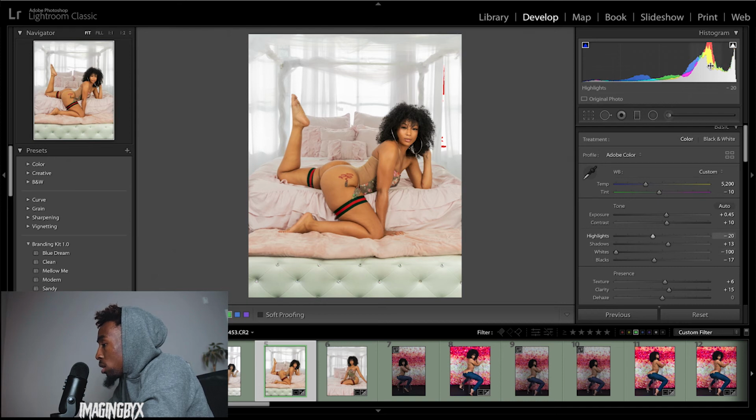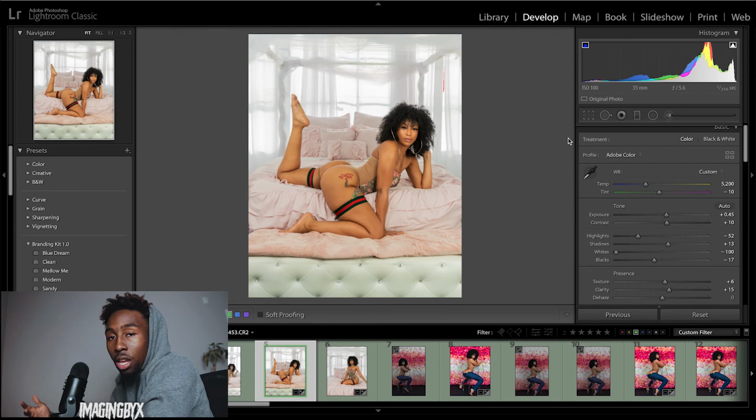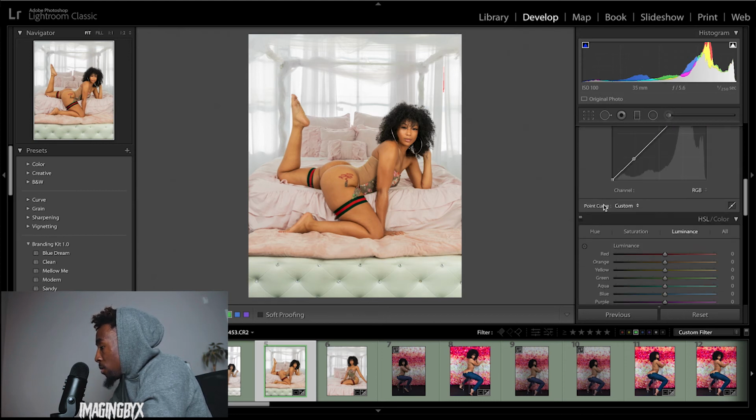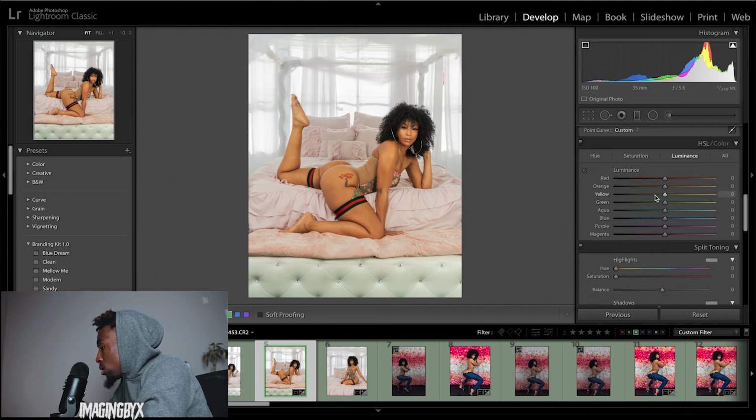So I'm just gonna bring the whites all the way down. Bring the highlights down a little bit right here, because in the next phase of this edit, I'm gonna bring them back, so we'll be all right. Just bear with me. And then I'll bring this up just a little bit. These are like the shadows, or the blacks. You can bring them up, and then sometimes it adds a little fade effect to the blacks, which sometimes comes out pretty cool actually.